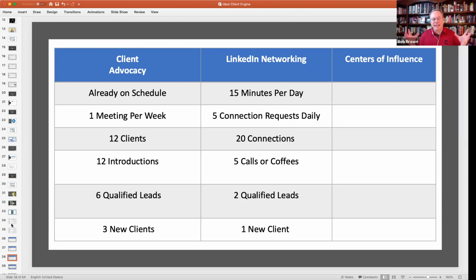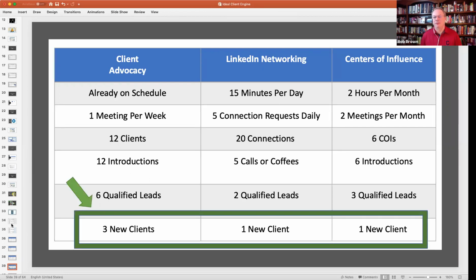This isn't that cockamamie stuff that gets thrown at you all the time. People telling you that LinkedIn is going to revolutionize your business, but only if you know the secrets to LinkedIn. Yeah, there are some secrets, there's some steps, but it all starts with connecting with people and communicating with them. And it doesn't have to take a lot of time or a lot of money. This was just connect with some folks, have calls or coffees with them, see if they're good fits for his business, and then turn them into clients.